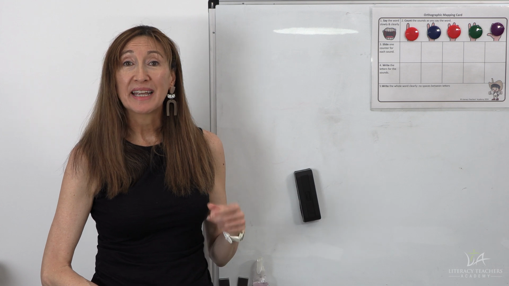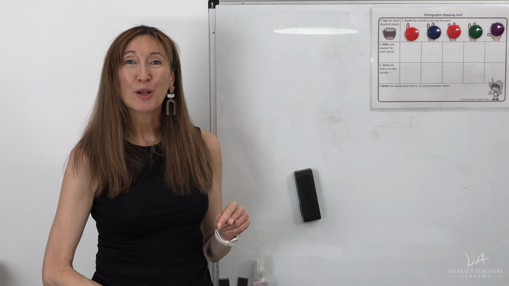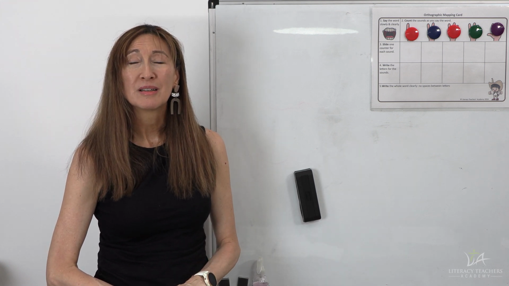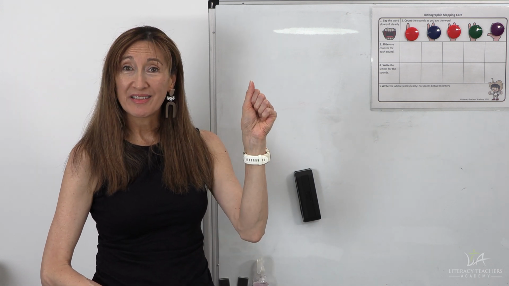So I'll do a walkthrough. Say the words slowly and clearly. So let me say it in a sentence first. Where is the dog? The dog. Now I'm going to say that word on its own. The. Now I'm going to say it slowly. The. Now I'm going to count the sounds.